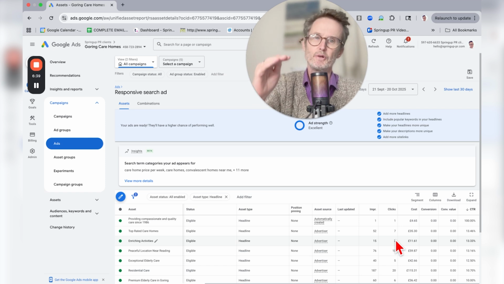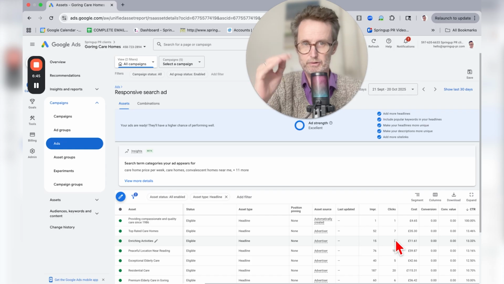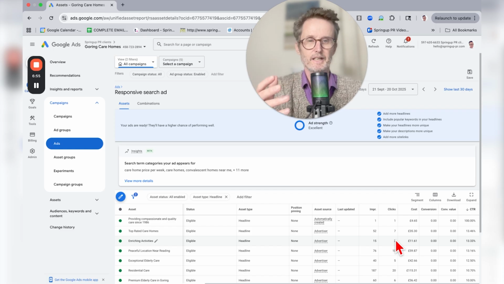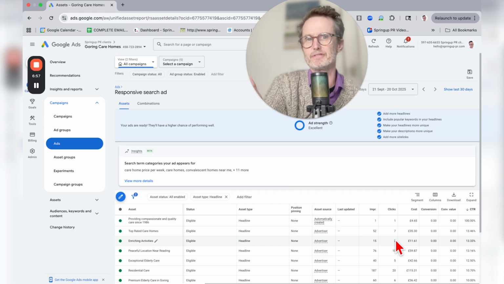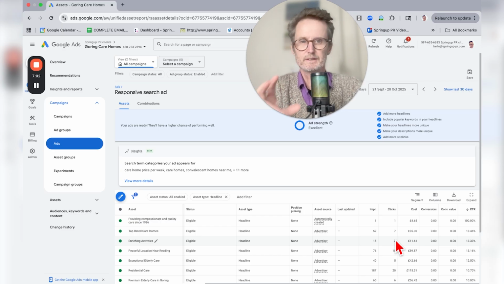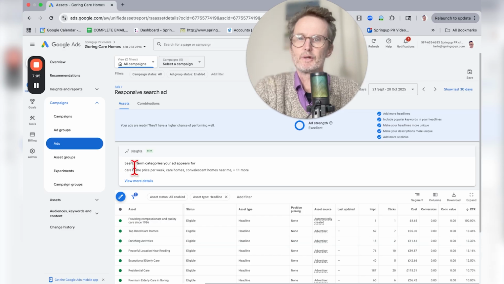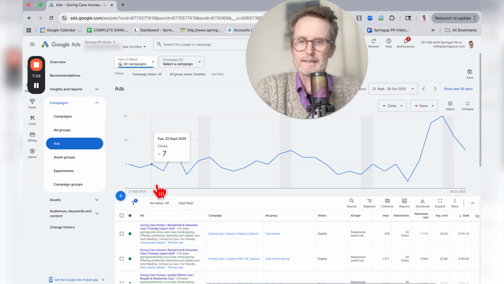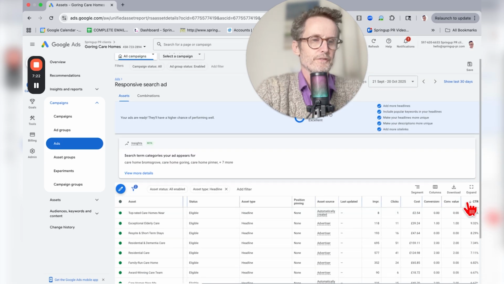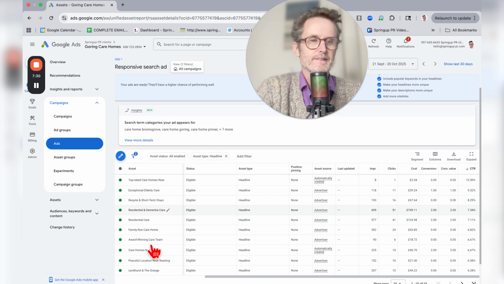It may mean that when you are adding headline options manually into your Google Ads campaigns, you can start to overload those headlines with what have previously been best performing. Those are just ways that you can start to think about it now. And if I go to another ad group of ads, here you can see again on click-through rates, the best performing headlines are these here.